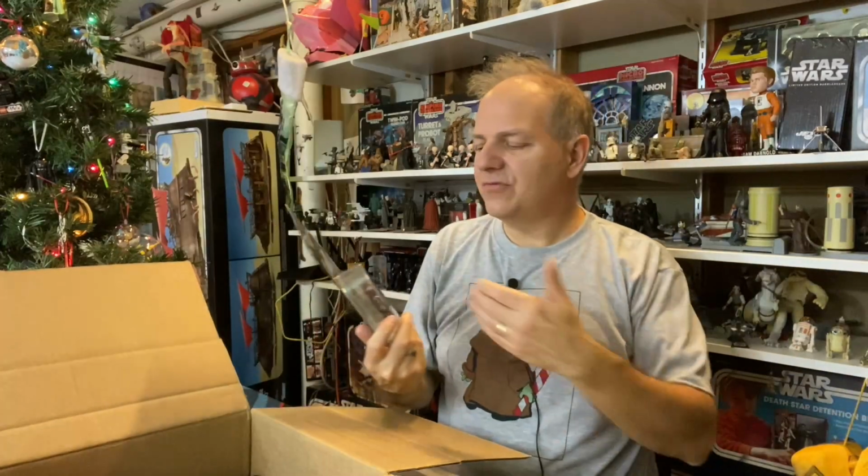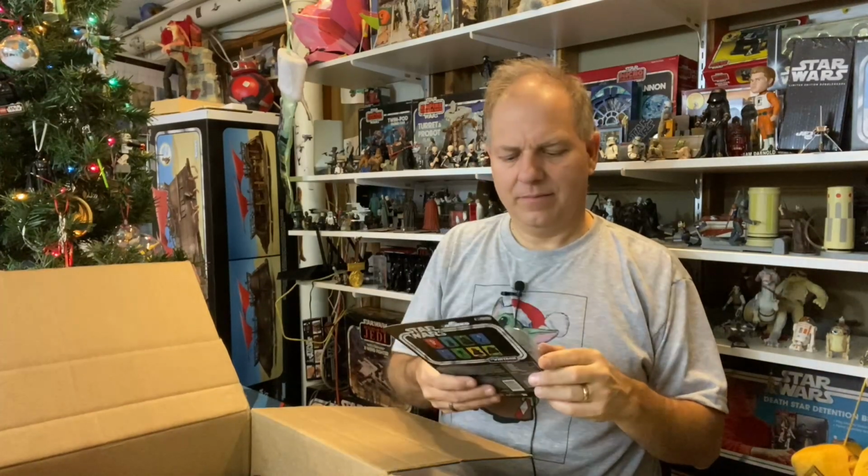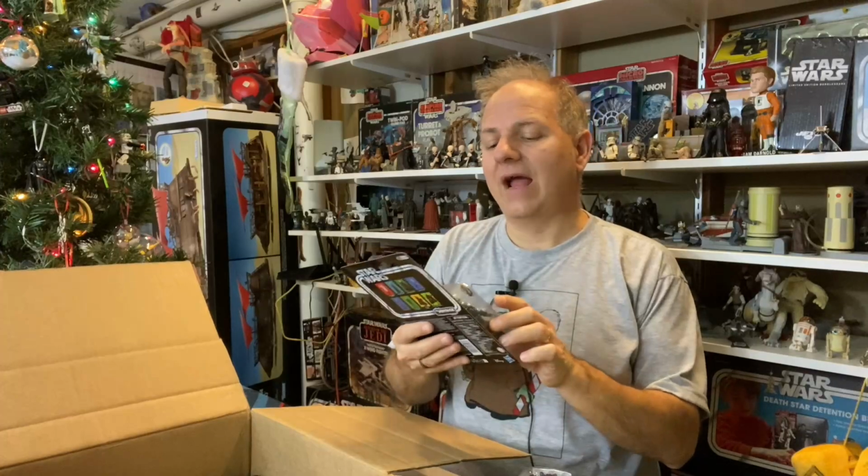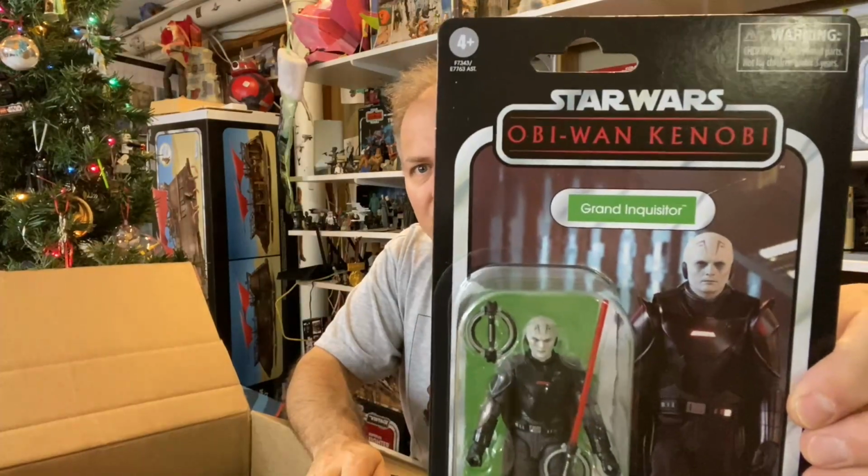Great figure. Again, this one has the cloth good going all the way down. I think it's the shorty skirt that always throws me a little bit. But the long skirt makes perfect sense. So, good job with that. Now we're going back to Obi-Wan Kenobi, Grand Inquisitor. It's like an itch. You can't help it.